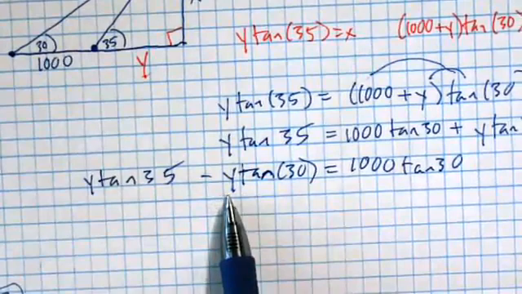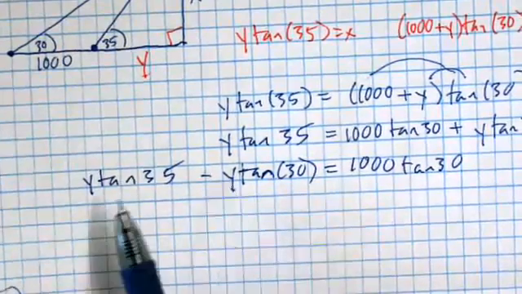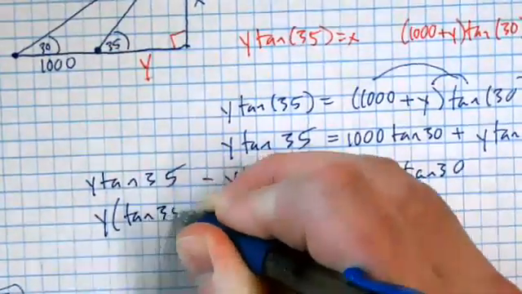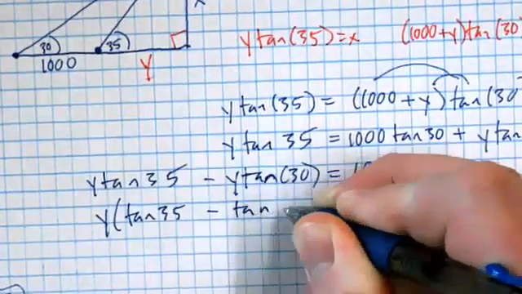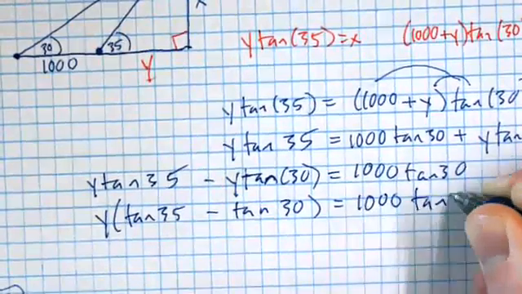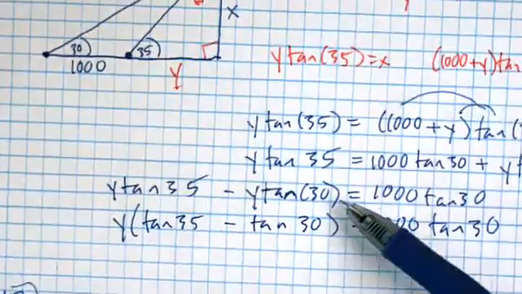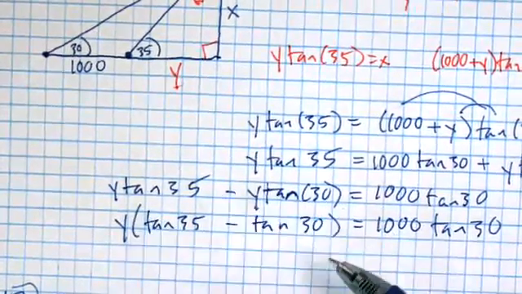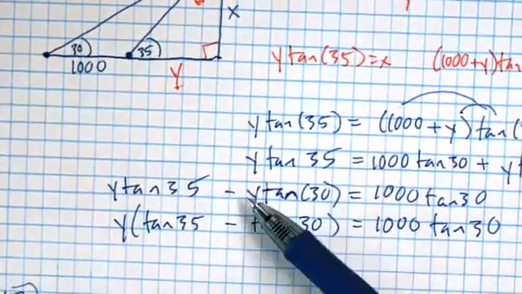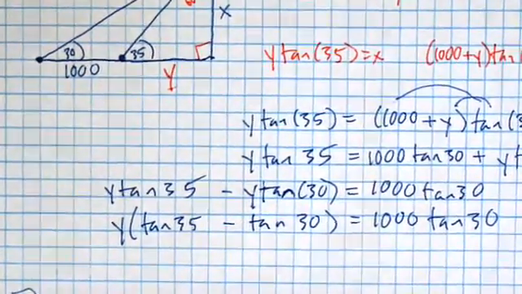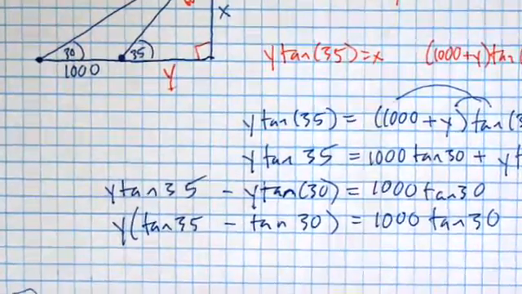Factor it out. Factor the y's out, and then you'll just be able to divide to get y by itself. There's y's in both of these things, right? Factor that y out. This was something that a lot of us struggled with when we were doing inverses. Okay, this is a pretty common thing, this is going to come up a lot next year for you guys, where you have two messy looking terms on one side of an equation. You're trying to solve for something that's a factor of those terms. You got to factor that thing out and then divide. That needs to start becoming second nature too, okay?